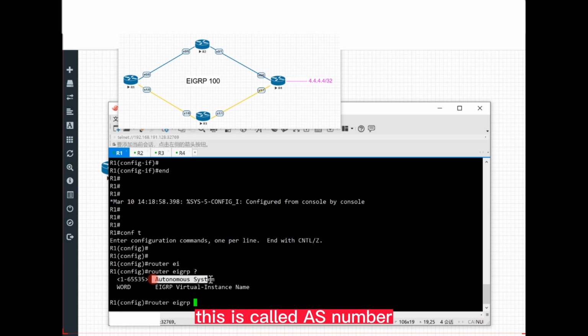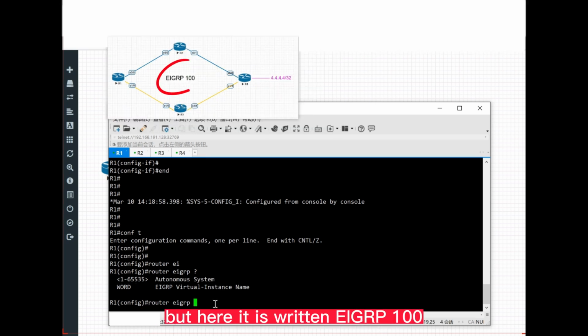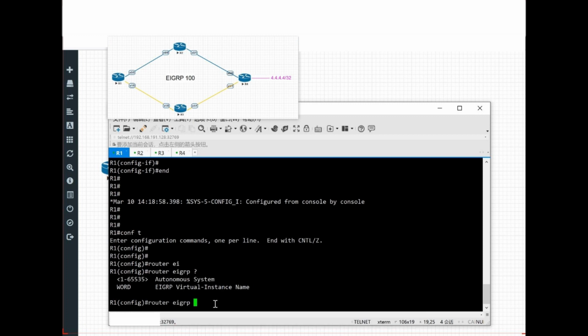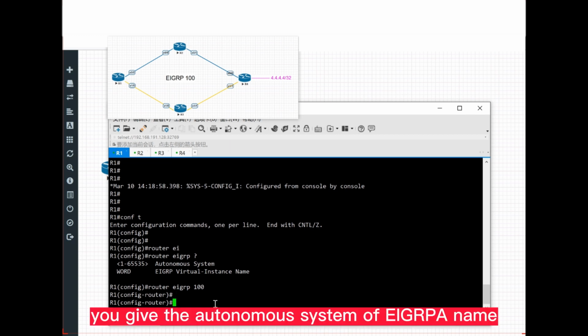This is called the AS number. In EIGRP, here we also specify the AS number. Here it is written EIGRP 100, and all four devices are consistent. We put 100 here, which is equivalent to giving the EIGRP autonomous system a name.